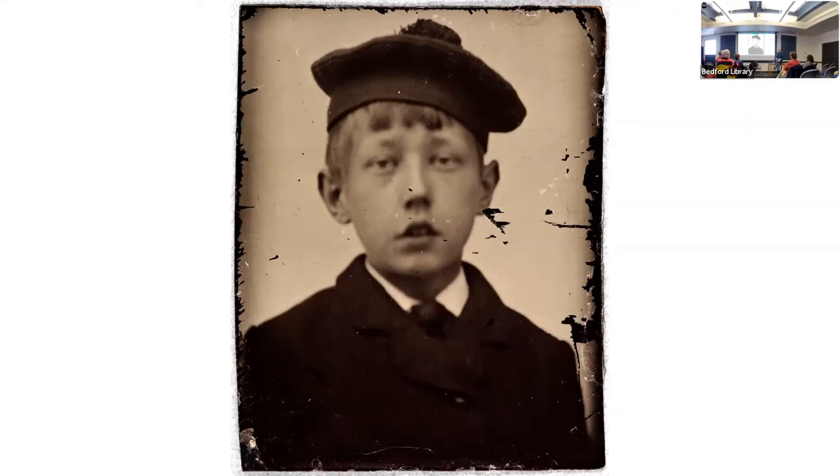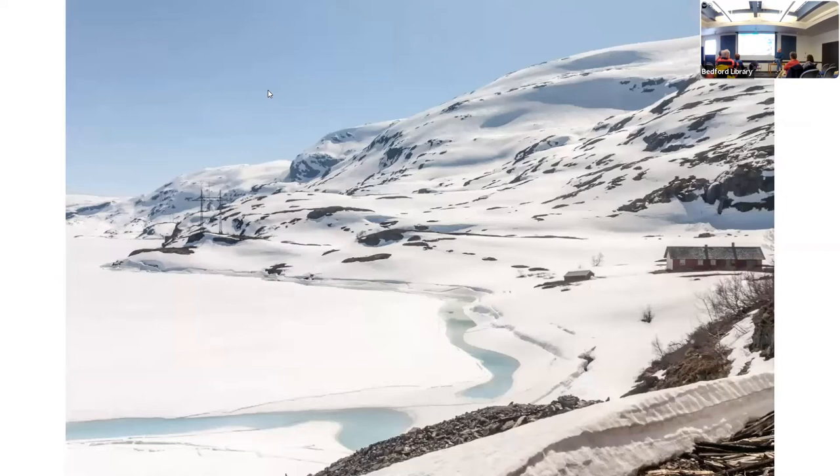He decided to train himself and get ready to be an explorer. When he was in his 20s, he decided — along with his brother — to go out to the Hardangervidda in central southern Norway, the broadest mountain plateau in Europe. To give you some idea of how rough this place is: when they were making the movie Empire Strikes Back, this is where they filmed the sequences featuring the ice planet Hoth. When the Norwegians in 1942 landed there to try to blow up the heavy water plant the Germans were using to prepare for a nuclear weapon, they had their home base there because they knew the Germans wouldn't go up to find them.